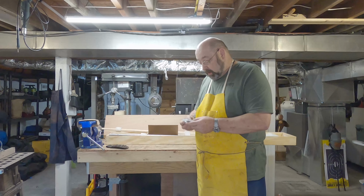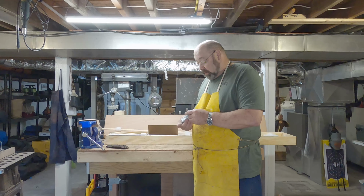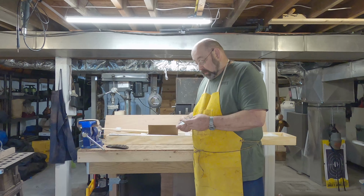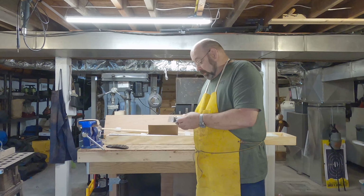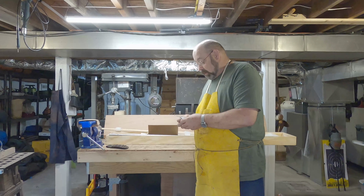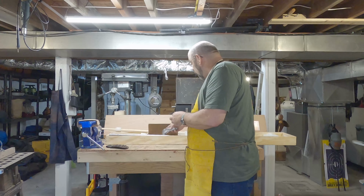There's a trigger assembly, some ramrod goodies, the flash hole for the barrel, various screws, front sight, rear sight, small parts. I'm looking for the front sight, I don't see it. I know it should be in there. Oh well, we'll open that later.